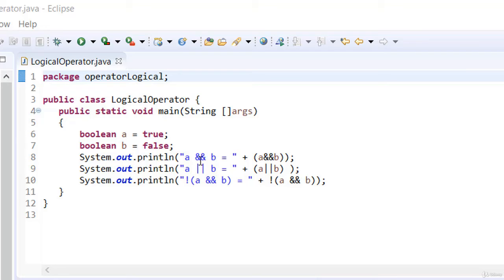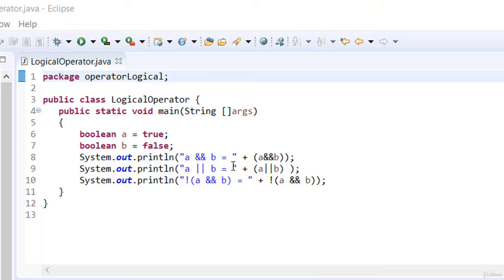We have what is called AND. For the first one, we have AND. It has a double symbol. It's called the logical AND operator. If both the operands are non-zero, then the condition becomes true. Remember that true is 1 and false is 0. Okay? So the next one we have is what is called the logical OR operator. If any of the two operands are non-zero, then the condition becomes true.